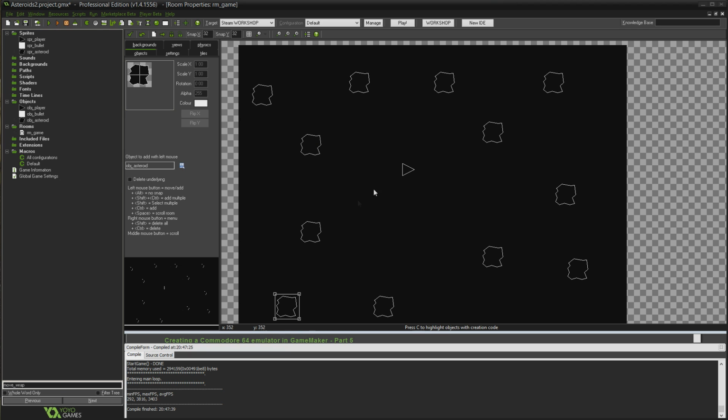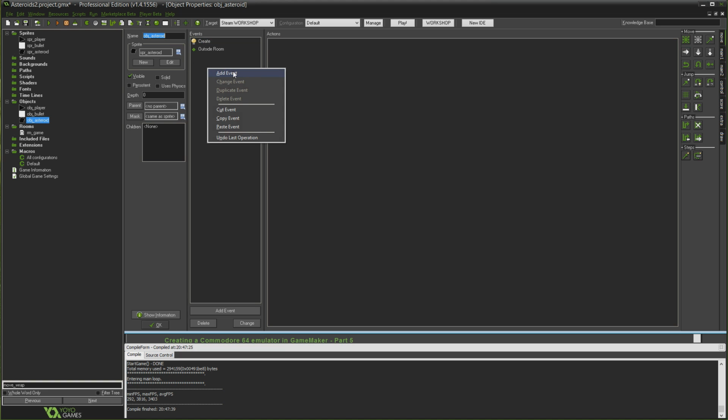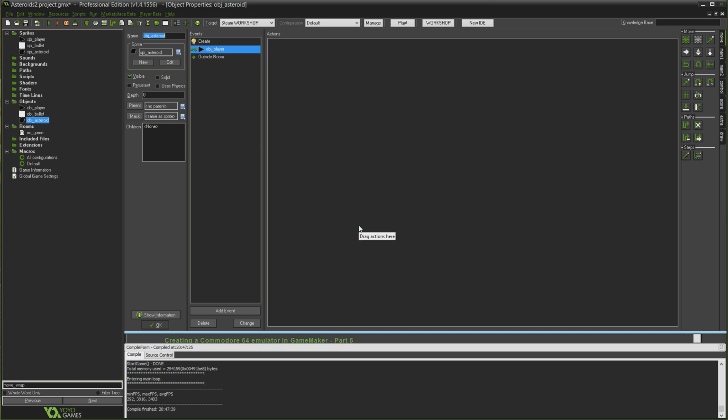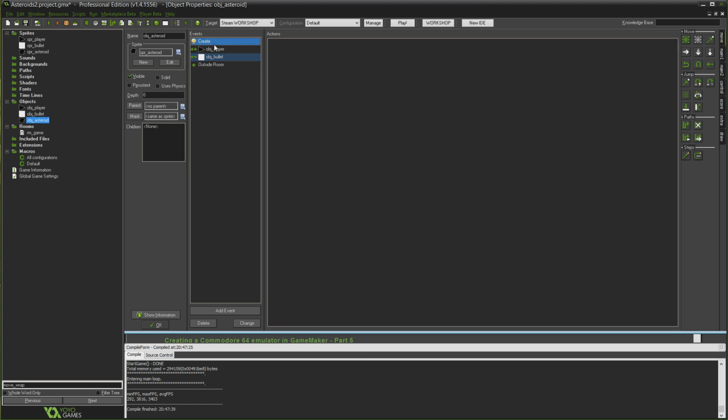Now whenever there's any kind of collision in this game, something basically dies, or something is removed. It makes things quite simple for us. So in obj_asteroid we're just going to add a couple of new collision events. The first collision event we want is with the player, so collision obj_player, and then go ahead and add another event, collision with obj_bullet, okay, because these are the two situations we're going to be covering.